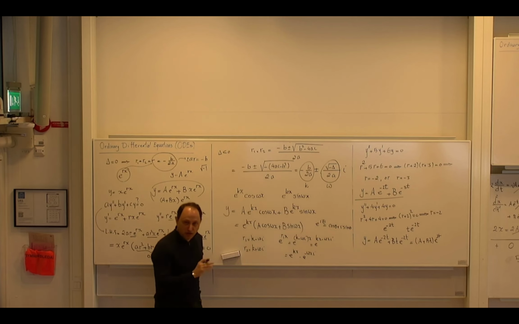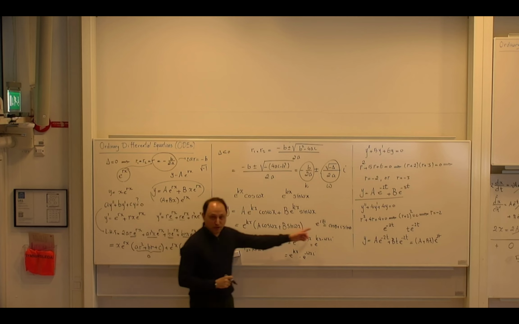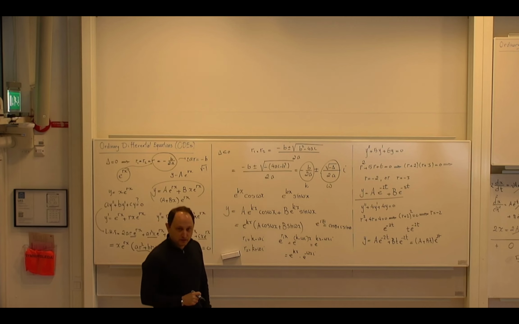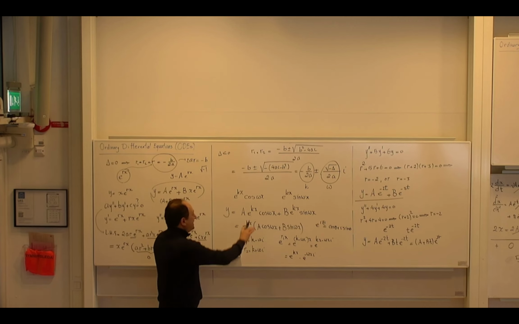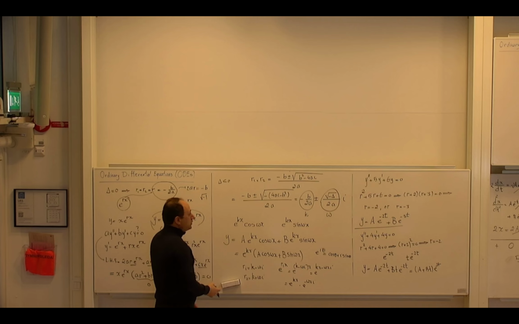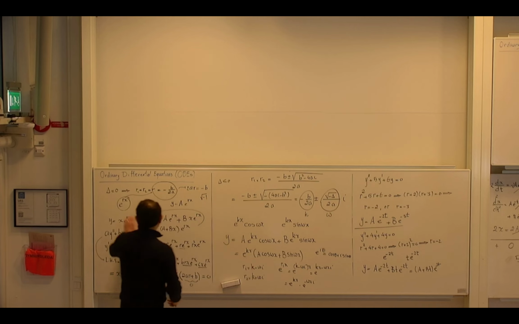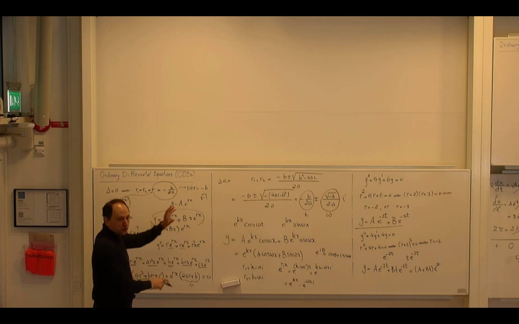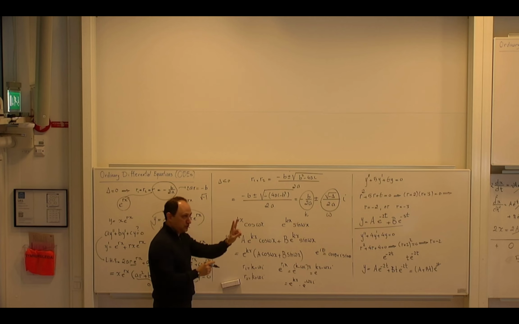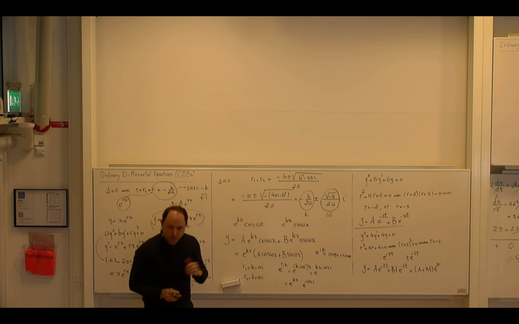So somehow sine and cosine are coming from the Euler formula and the complex numbers. In principle, I don't want you to get involved with complex numbers, because if you can work with complex numbers, part 1 and part 2 are more or less the same. In part 1, I have two solutions, but both of them are real. In the last one, I still have two solutions, but both of them are complex.